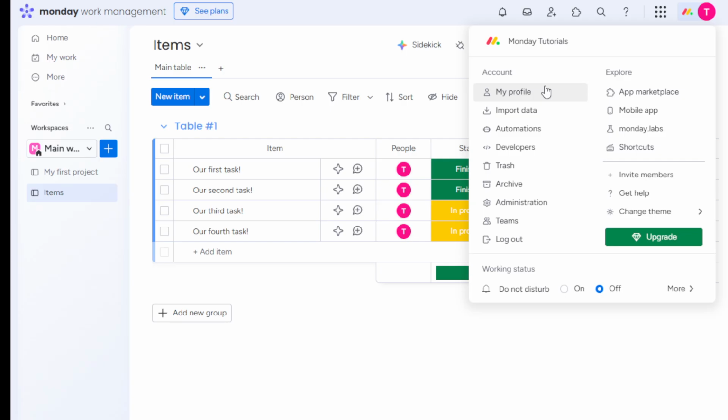Here, Monday.com offers you the flexibility to decide through which medium you'd like to receive these notifications. You can choose between email, desktop, or mobile alerts. By selecting email notifications, Monday.com will send updates directly to your inbox, keeping you informed wherever you access your emails. Opting for desktop notifications will prompt updates to pop up directly on your computer screen, making it ideal if you spend much of your time working on your computer.